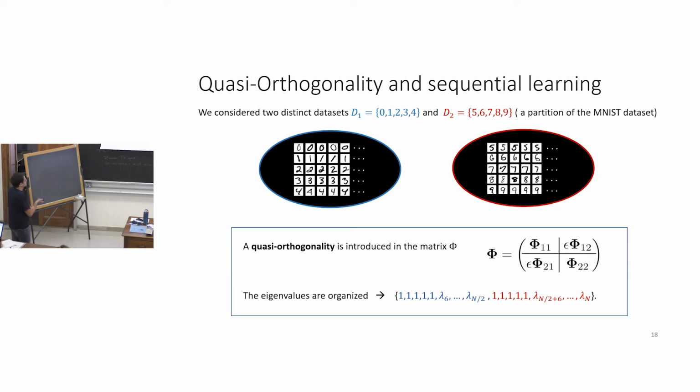So we tried to face this problem by imposing a sort of quasi-orthogonality in the basis. We use the parameter epsilon to impose this quasi-orthogonality. In particular, if epsilon is equal to 0, the structure is not so interesting, because we have two separated networks in the direct space, while if epsilon is different from 0, we have a fully connected network in the direct space, while we have this sort of quasi-orthogonality in the reciprocal space. And then we organize the eigenvalues as follows. We have the first 5 eigenvalues fixed to 1, and a first set of trainable eigenvalues, and then again 5 eigenvalues fixed to 1, and the second set of trainable eigenvalues.